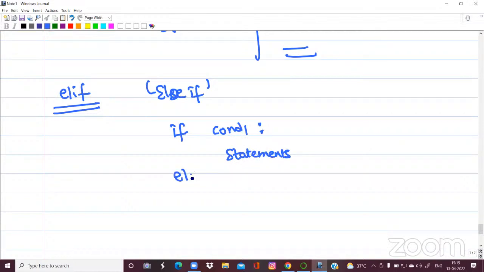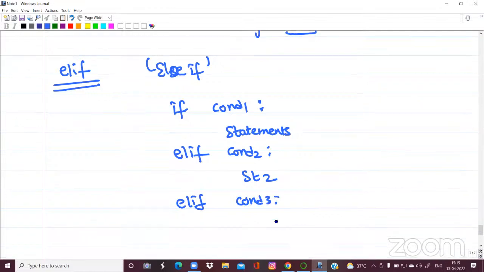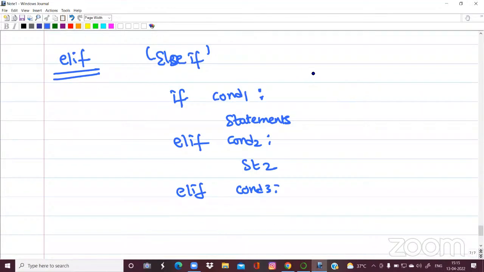Otherwise, you can check for another condition. Let's say condition 2, then I'll execute statement 2. Then elif, we'll have condition 3. So you're checking for multiple conditions. If it is true, you'll go for one. If it is false, you'll go for the other. This is what the else if condition is all about.